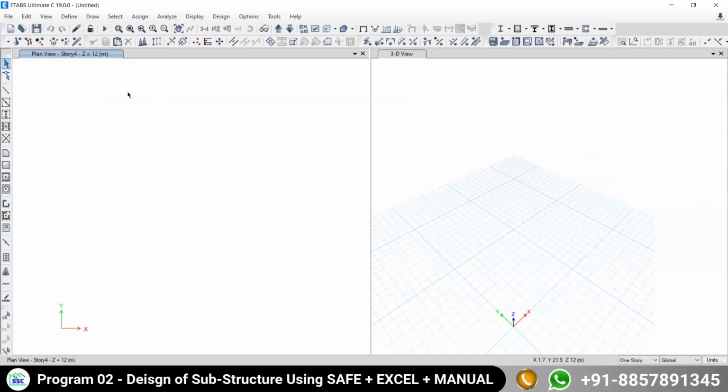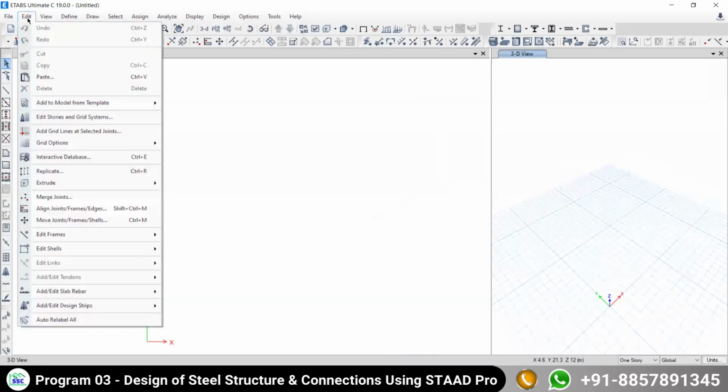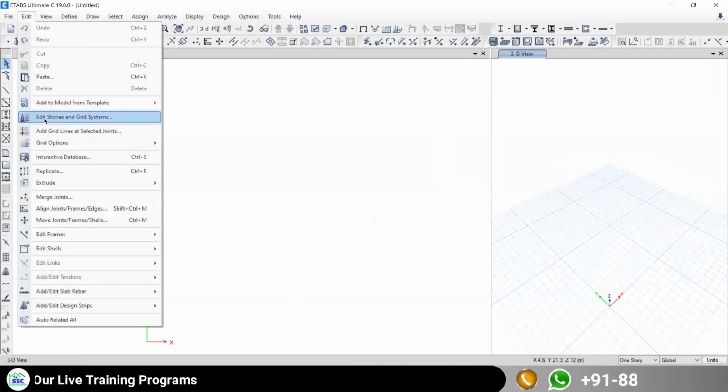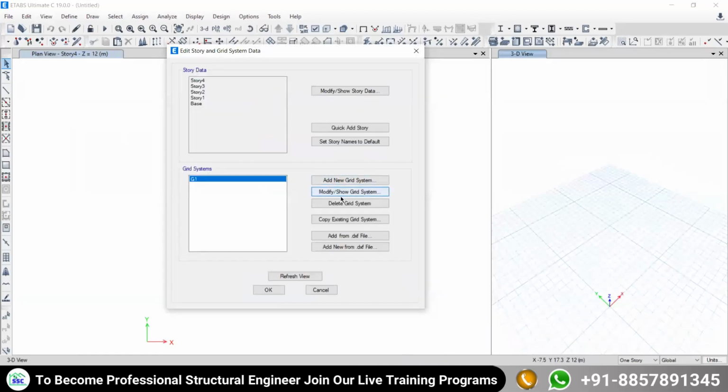Now what I want to do is shorten this window. Then go to Edit. Go to Edit Story and Grid System. Just click over that. Here, go to Modify and Show Grid System.